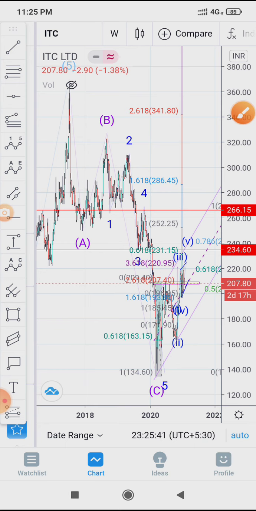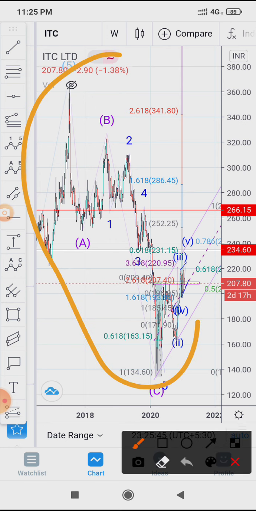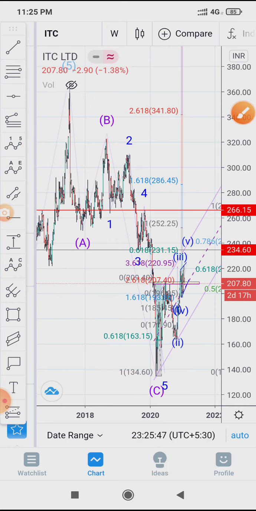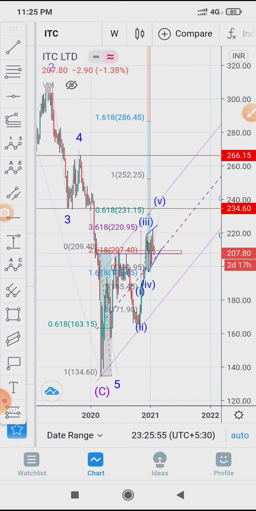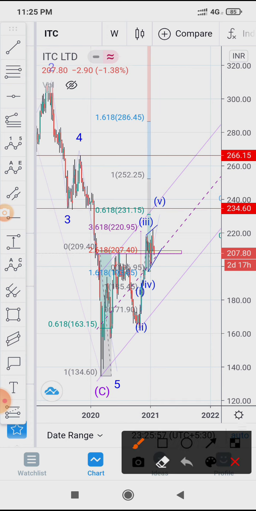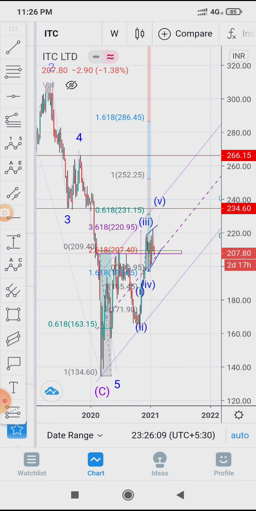This satisfies the Elliott wave, and I think I have plotted the Elliott waves correctly. This can be viewed differently by different analysts, but that's my understanding, and to some extent I think that I'm correct till this part. Now you would see that the stock is coming up, but it's not coming in a bullish way, it's still in consolidation and going up.